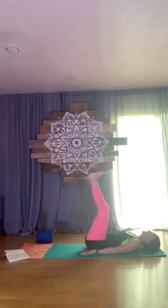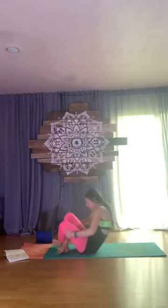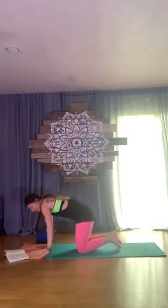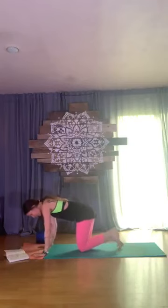And then finding some stillness again, rolling out the ankles. And then crossing the ankles, giving yourself a nice little roll all the way up onto your hands and knees. And then as we're here, we're going to go ahead and come into a spinal balance.